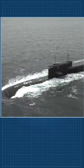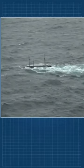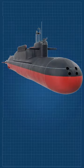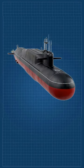All other SSBNs are too old to really represent a threat in terms of capabilities. They are too noisy and risk being trailed by U.S. subs when they leave port. So they do not venture further out at sea and stay close to home where they are better protected by other naval assets. This includes six Delta IV commissioned before 1990.